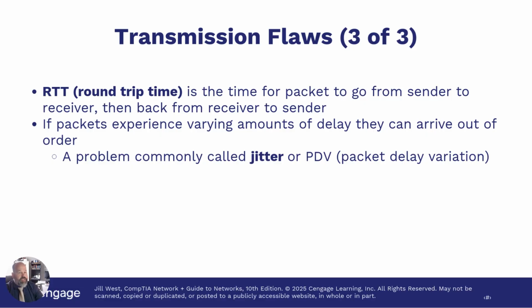Next, we have RTT, which stands for round trip time, and that measures how long it takes a packet to go there and back again, kind of like a digital boomerang. If packets come back at different times or out of order, that's called jitter. For example, if you're video chatting and suddenly the other person's face freezes or their voice sounds like a robot, it's probably jitter. The network's rhythm gets messed up and your smooth conversation kind of turns into a remix.